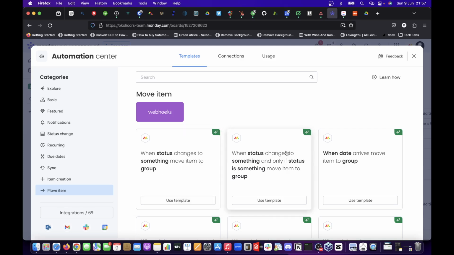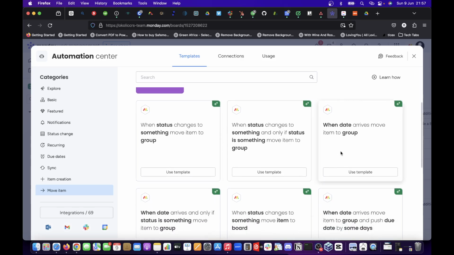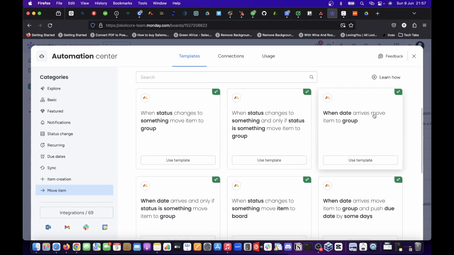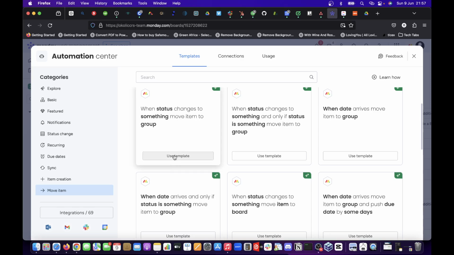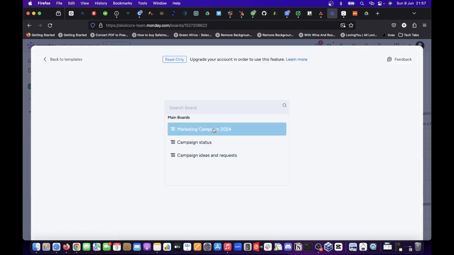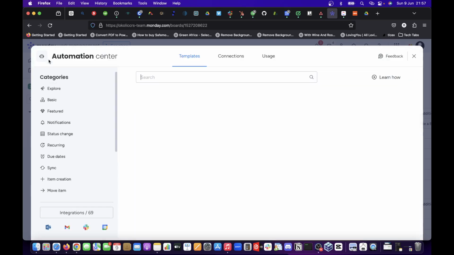There's another one, when status changes to something and only if status is something, move item to group. There are many of them you can do. When date arrives, move item to group. I'm yet to study what all these automations do, but I know this is what we are looking for, because I need it when a team member changes. What's the name of our campaign before I select another?